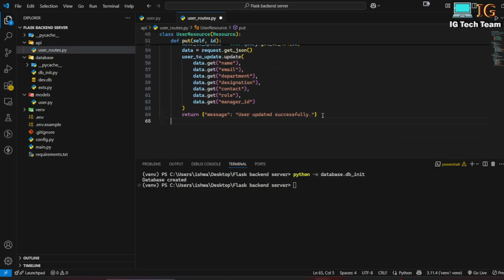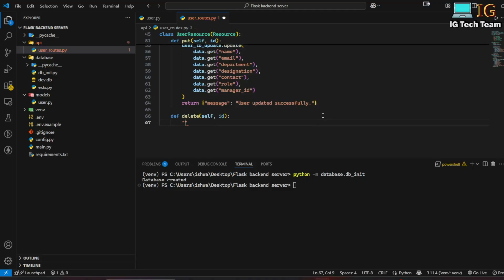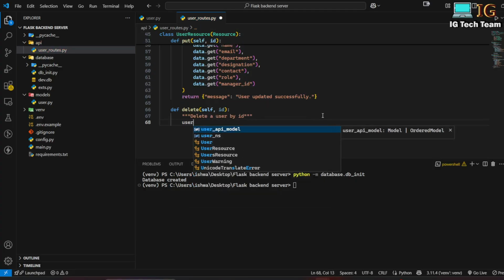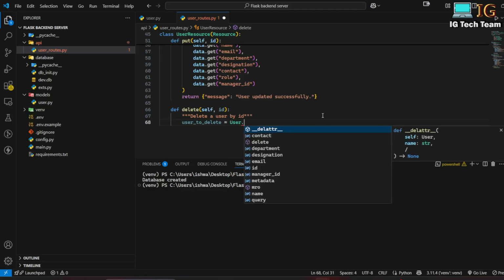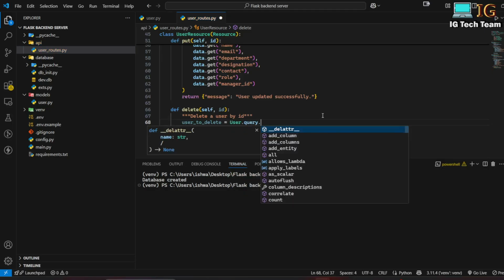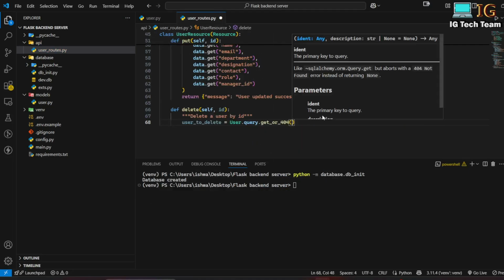Now the last one is to delete a user. Def delete, also id will be required. Delete a user by ID. I can write user to delete equals user dot query dot get or 404, and I have to pass ID.